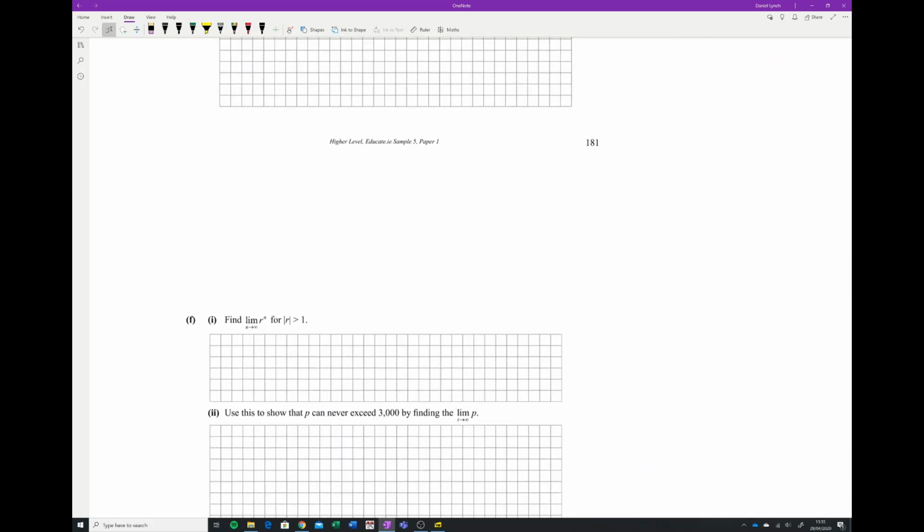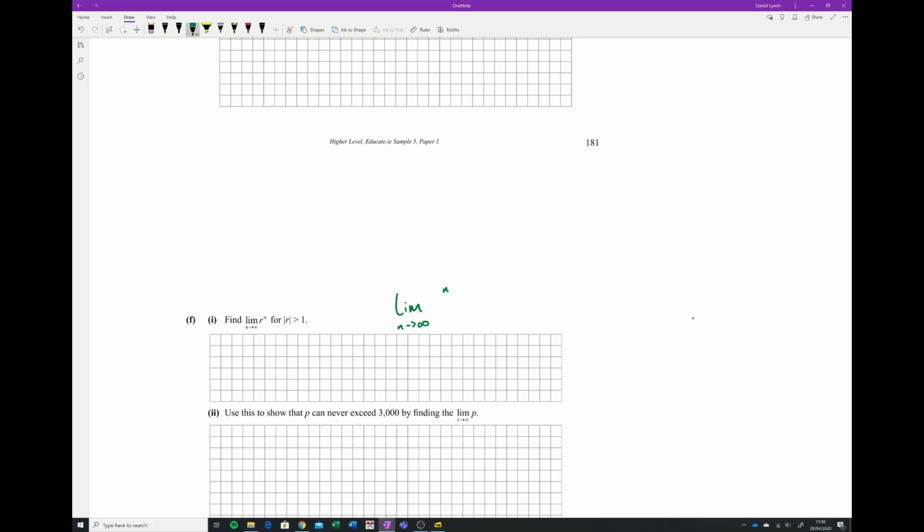Let's just talk about this because limits are important and it's been a while since we've done it. If we have that the limit is now r has to be greater than 1, so if we say 2 to the n as n heads to infinity, I think you can see what happens here. When we place infinity in here, you can't obviously, but what we're saying is as n becomes really big, where does this thing head towards? Well, it heads towards infinity. So we're saying that will be the case.